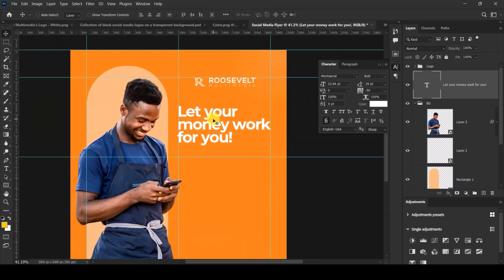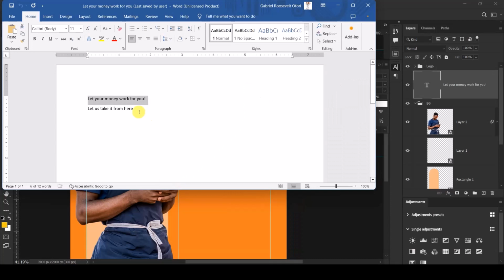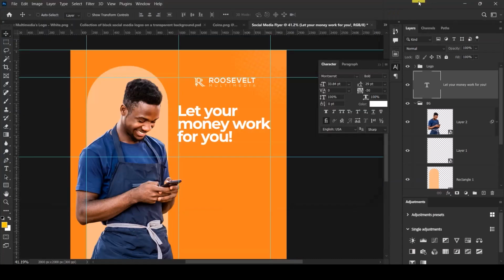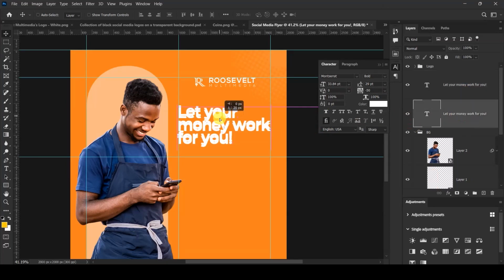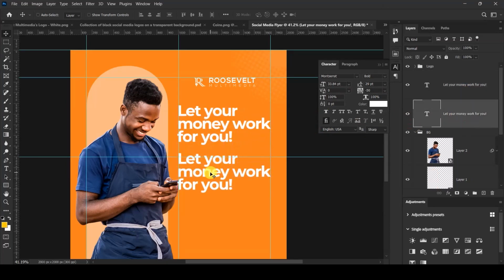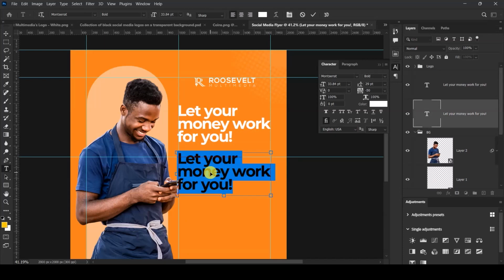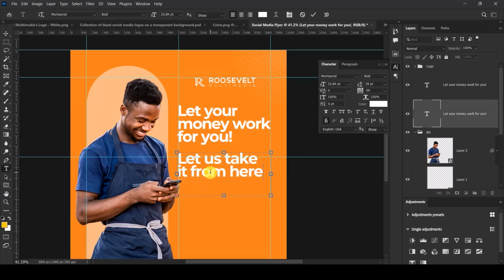Now the next thing to do is to add the second text. With the second text, I'll just highlight it and then press Ctrl C to copy. Come back to Photoshop and I can duplicate this text by pressing Ctrl J, select the bottom one, push it down, then highlight everything in it and then press Ctrl V to paste the second text.